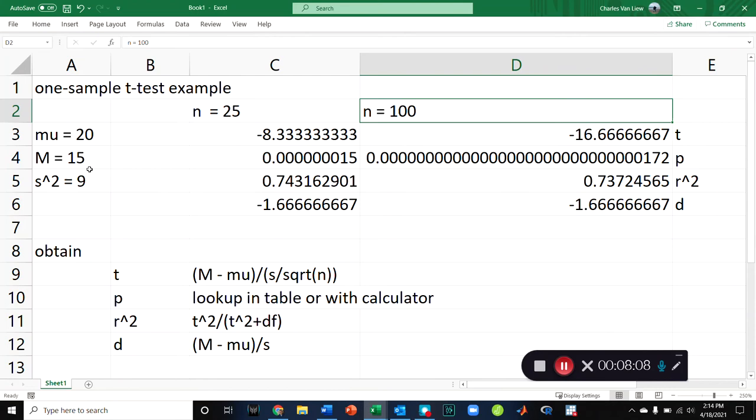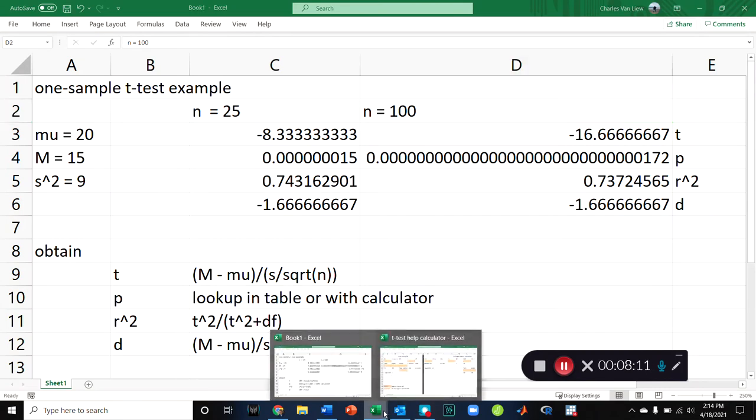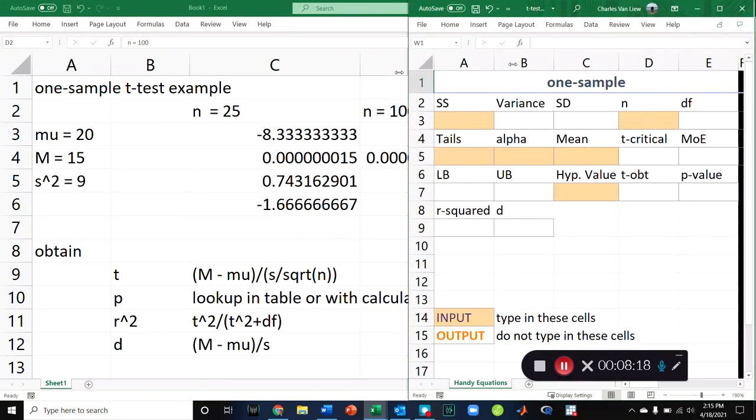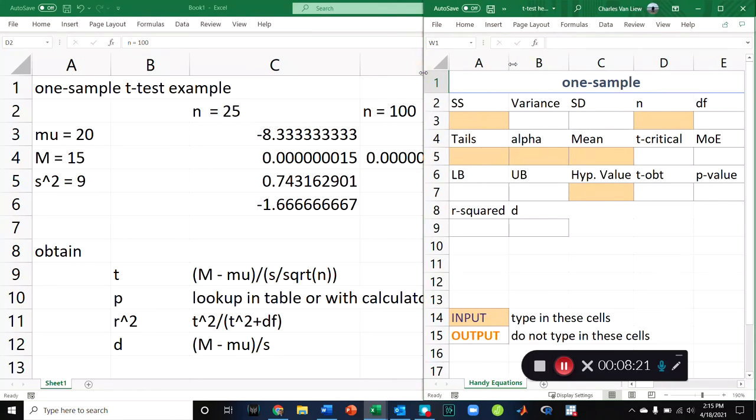Now, I will note, with this kind of information, I built a calculator to make this a lot easier for you. And so if you look at this calculator that I made, the t-test help calculator, which is in the files, it's also available to download. You have to log into your Microsoft 365 account to download it. But I posted it in the lecture slides for the module week. So I could put this information straight in here. So if I have a one-sample t-test that I'm doing with a variance of 9 and a sample size of 25, I'm doing a two-tailed test with an alpha of 0.05. The mean that I got was 15. The expected value is 20. Notice, there's my t obtained that I calculated. There's the p-value. There's r squared and d. So notice, we did all this work, but my calculator will do that for you if you just know the test you're using. And also, I can go in here and quickly change my sample size, and everything updates.